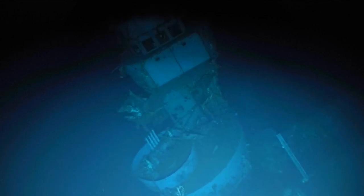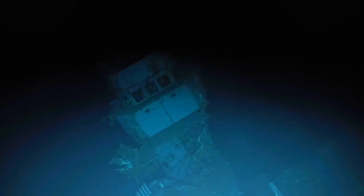That's quite a shot. If you could tilt up, I could probably get a shot right into the compartment. There we go. Ready when you are. I'm ready. All right, holding. That looks pretty armored. Is that the armored tower or the bridge? Conn, maybe? Maybe the helmsman back in that? Wow. I'm going to try a little tighter. This is really pushing it. So you're looking right in on the bridge? Aye. Yeah.